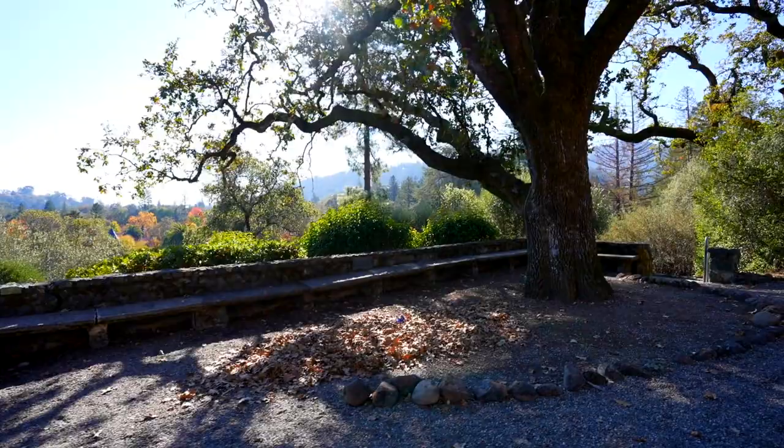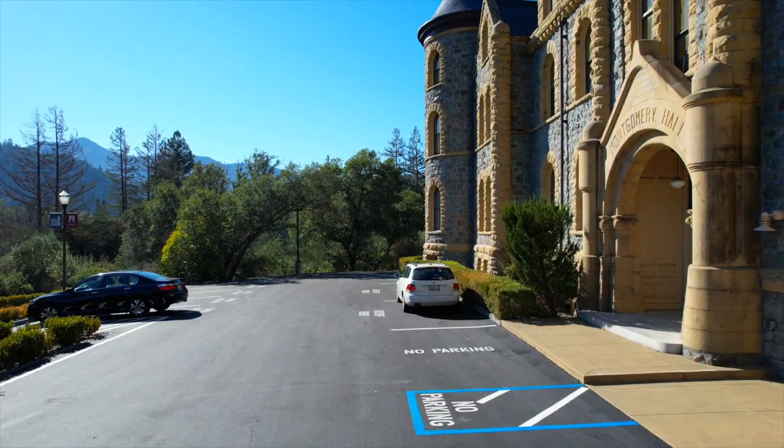Behind me is Montgomery Hall where the Presidio team will be housed. It's also a beautiful natural setting out here. I envision students loving to meet in their teams and just enjoying nature breaks in between hours of residency. You can also see that there's a parking lot — there's ample parking here, which is great — and there's also bike parking. Public transit is not quite as good in Marin, but we'll be working with students to figure out the right alternatives to make it easy for all of you to get here.